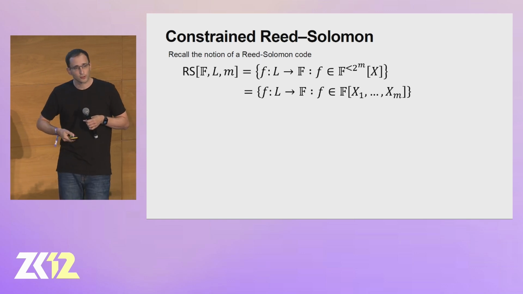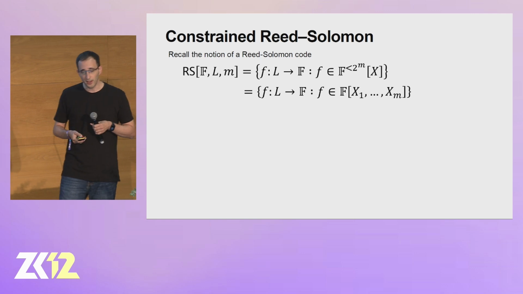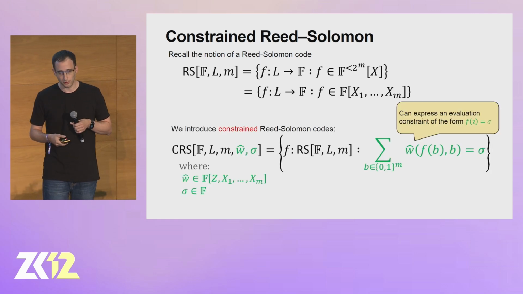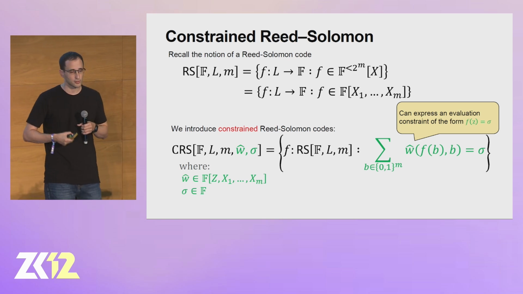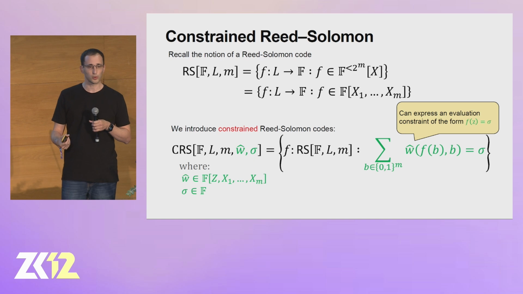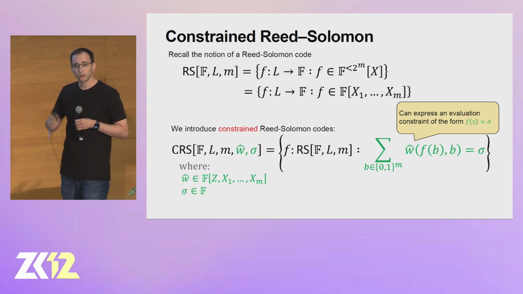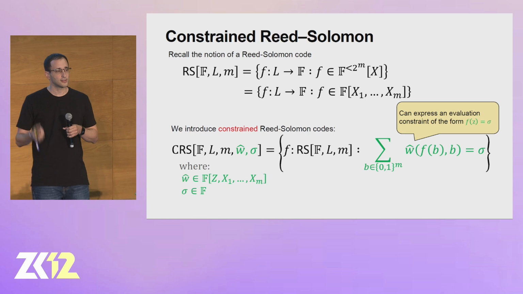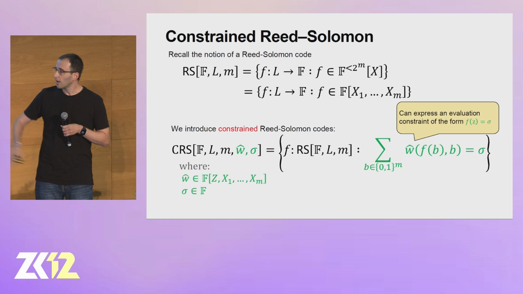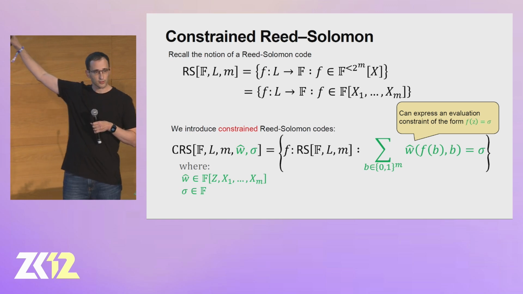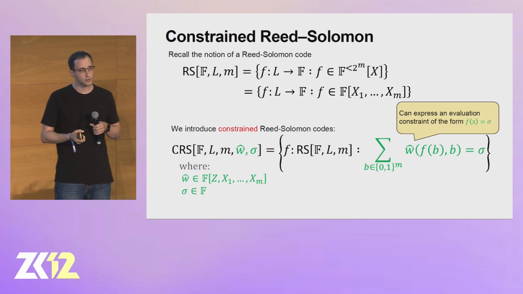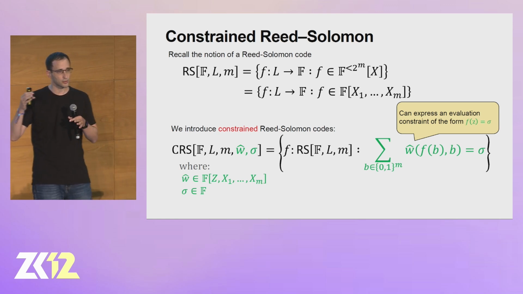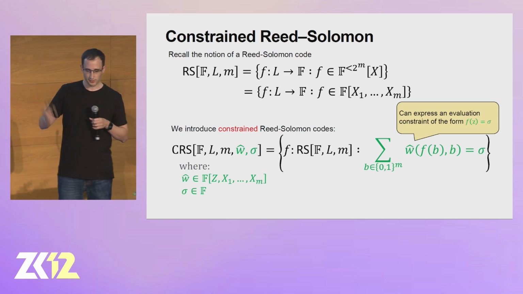Okay, so what we do is define a constrained Reed-Solomon code. This is going to be very helpful for us, and it will allow me to tell you exactly what WHIR is. A constrained Reed-Solomon code is just a subset of the codewords of Reed-Solomon that has an additional sum constraint, a sumcheck-like constraint that you add upon it. So my code now is not on all codewords, but just a subset that satisfies some additional constraints.